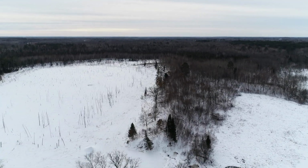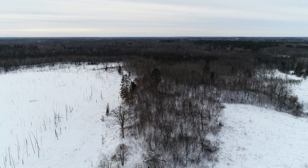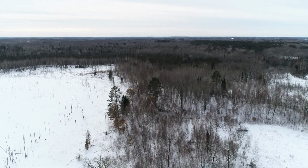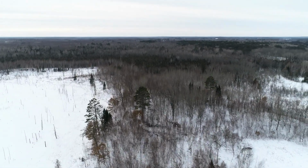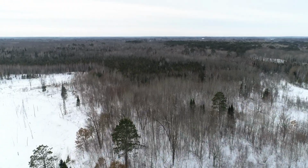Flight over a sale I did with my father-in-law in the summertime about 10 years ago or better. And it was a long, narrow strip except for this wide spot right here. Then when I turned the corner, it was just very narrow, and then the other end had some more timber on it.